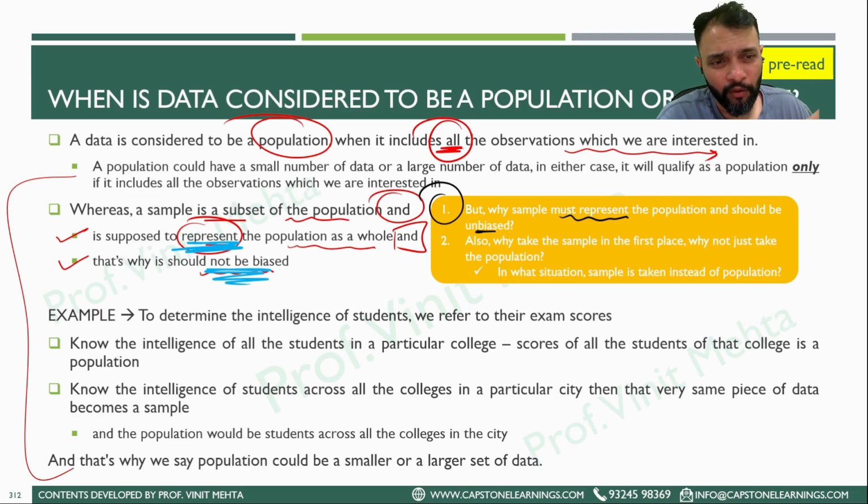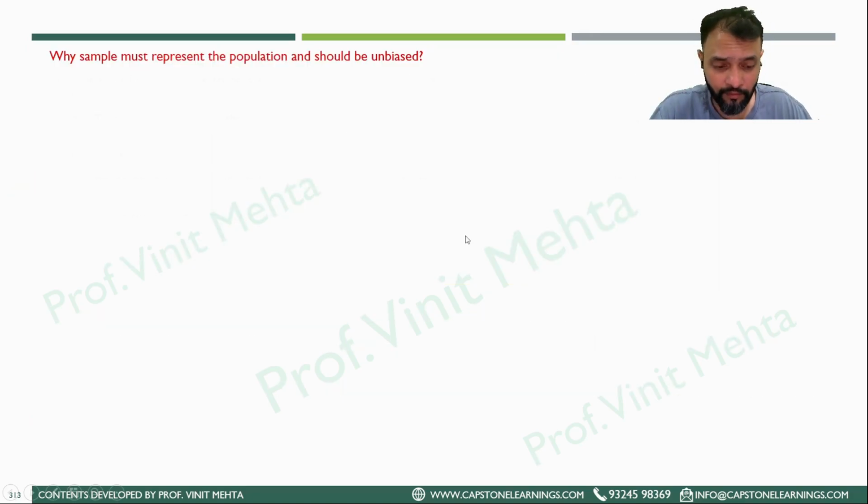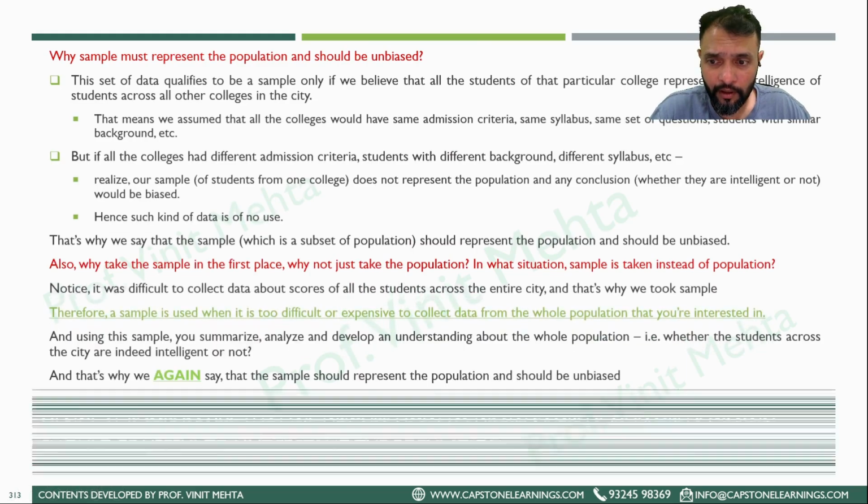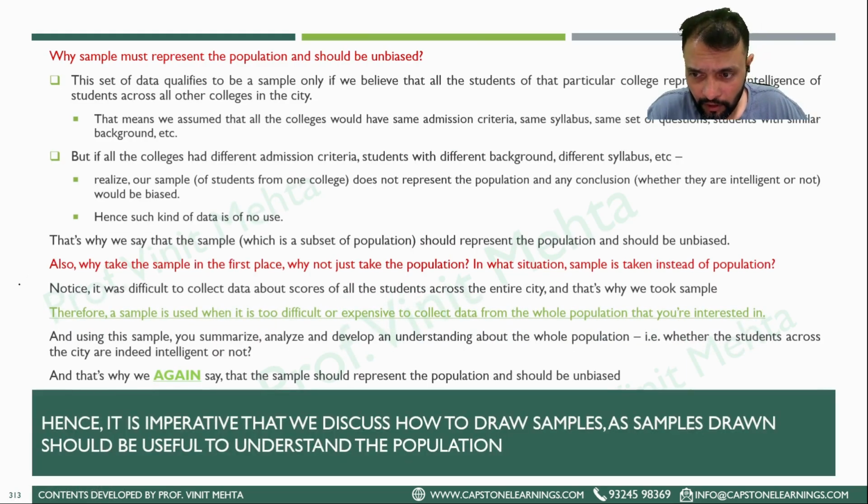Are you getting my point over here? Why just take data of 10 Indian colleges? Why not take the data of all the colleges in the world? That way the data is huge, the data is used. So point is, this is the second part of the slide, answering the second question.